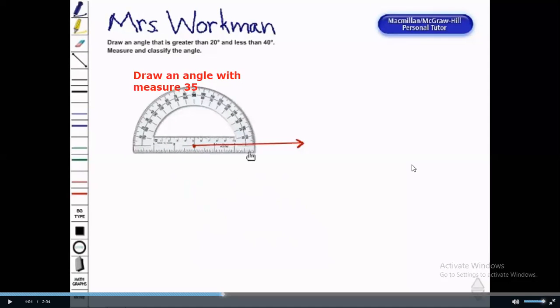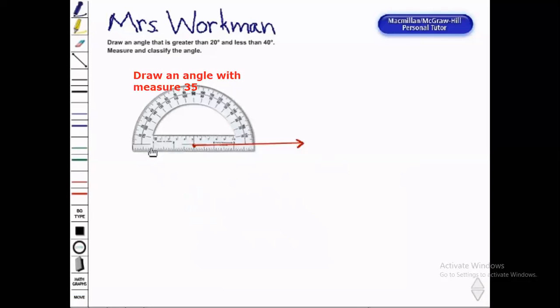As you see, the second step, you have to place the center of the protractor on the end point of the ray, which is the vertex of the angle, and the 0 on the line. Then count according to 35. Because the angle is facing to the right, I'll be using this scale, 0, 10, 20, 30, 40, 50 degrees, and so on.